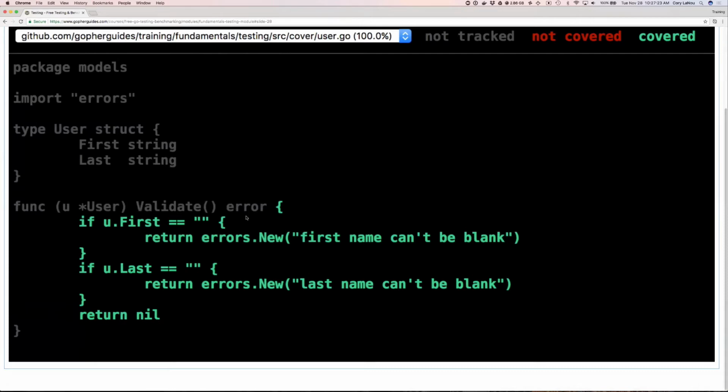I have a question here. Is there a special flag to enable or disable parallel on the Go test command line? There is not on a per-test basis, but you can disable it per folder or package. By default, all of your packages run in parallel, but you can disable that.